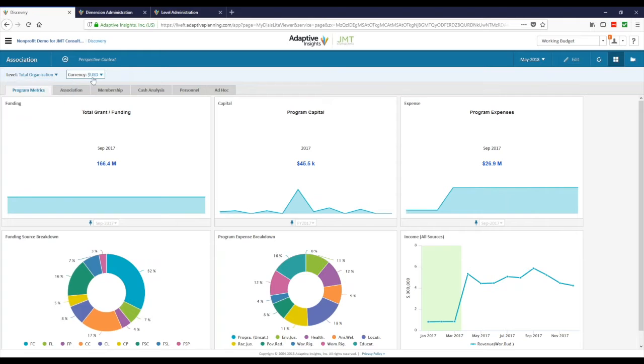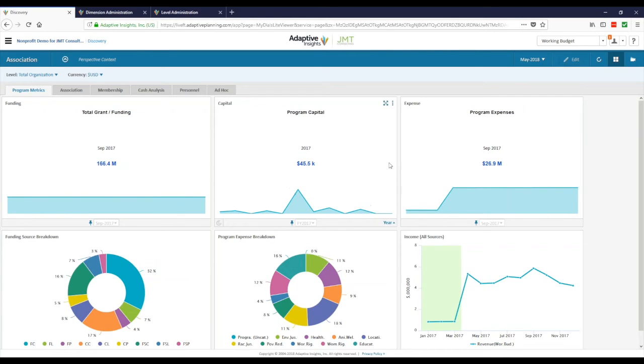Any change I make to this drop down is going to update all of the reports and charts within this dashboard. In addition, if you are multi-currency, you're able to hit this drop down and adjust to look at it in that other currency, and it's going to update all of the numeric values to align the conversion with the converted currency. In the upper right, you can also adjust the time period that you're going to be running this for. In this case, I'm running it for May 2018, but if you want to look at anything historical or even in the future, you can do that as well.